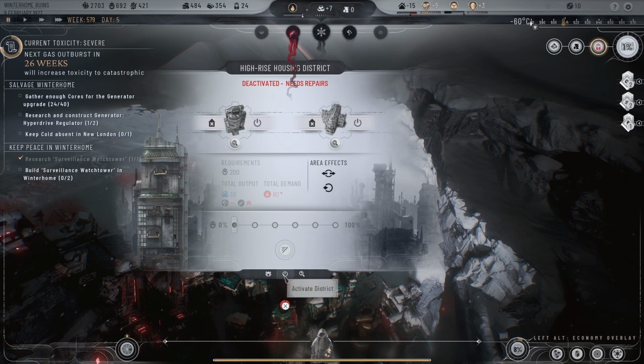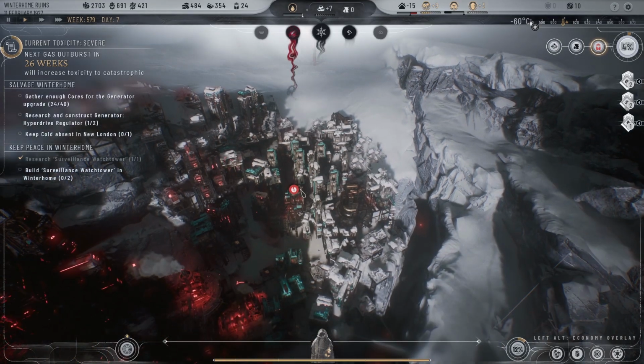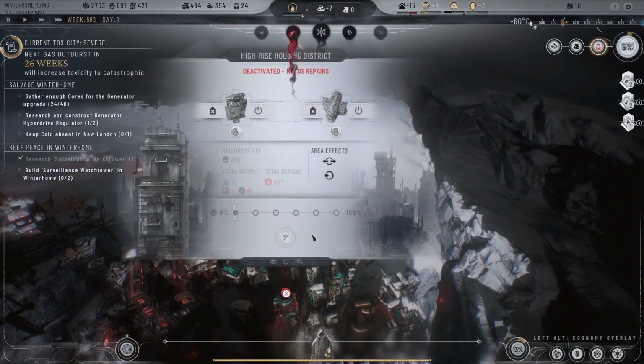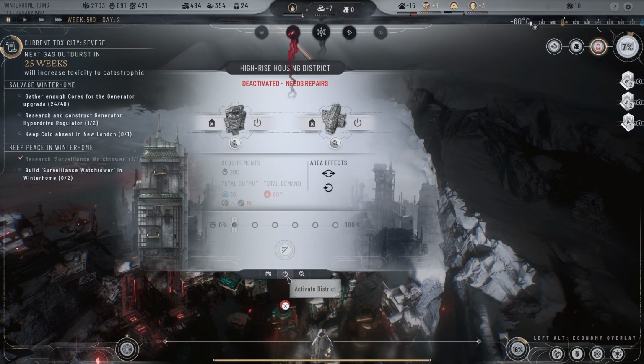Here we go. So let's get time moving on nice and slow. Right, so activate that district. Does it stay activated or is it still broken? Okay, it says deactivated, excessive wear. Can we just keep clicking activate? Bother. Okay, right, pause time again. That hasn't worked. That has not worked at all.